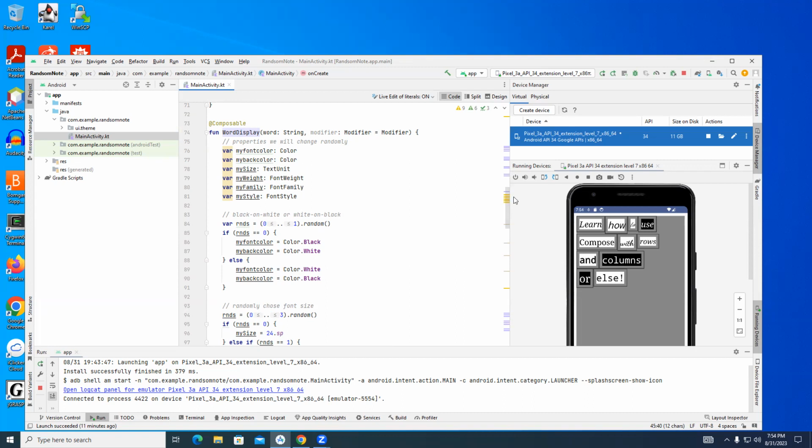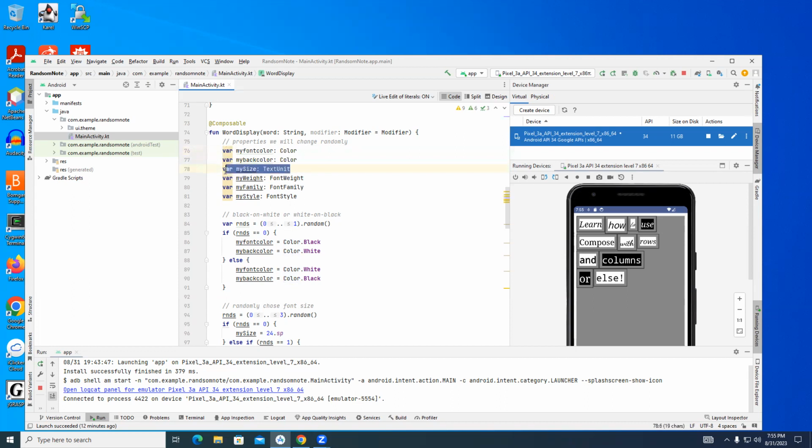And I want to see what are some of the things I can play with, vary, within a text. Okay, so I decided to play with the font color and the back color. You can see some of my texts are black background with white writing, and some of them are white with black writing. So that's what these do. I'm going to change them together because I don't want black on black or white on white. So I have those variables that I'm going to choose randomly.